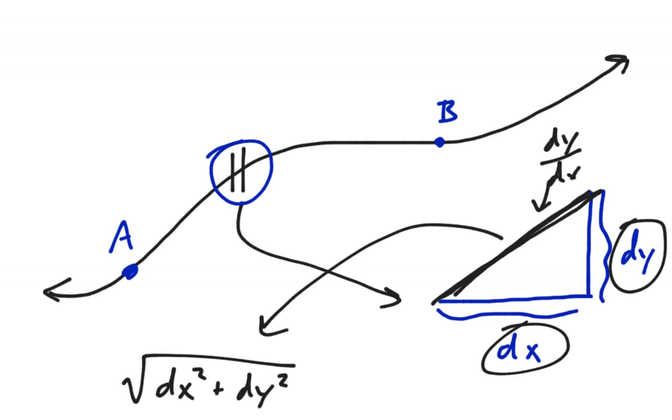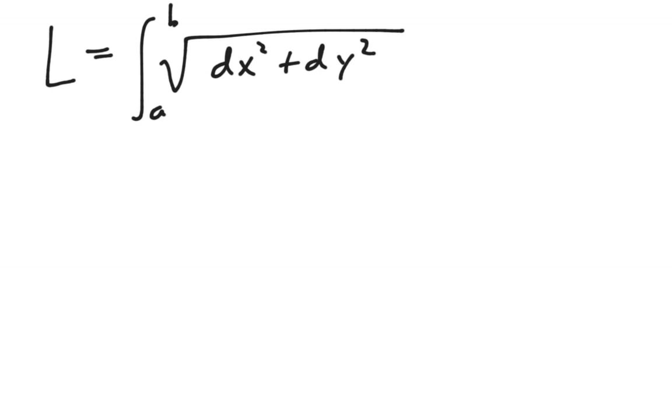And now, as you might presume, to find the entire length between a and b, I'm going to integrate this between x equals a and x equals b. You might be wondering, surely this isn't right, because before we had some dx here in order to integrate it. Well, when we do arc length, there will be a dx here, but we can't just write it in. You can't just make things up like that.